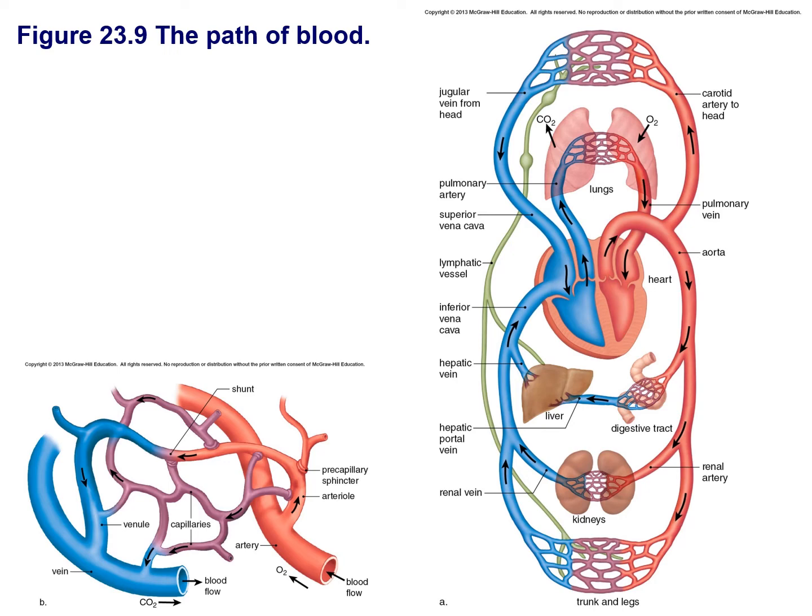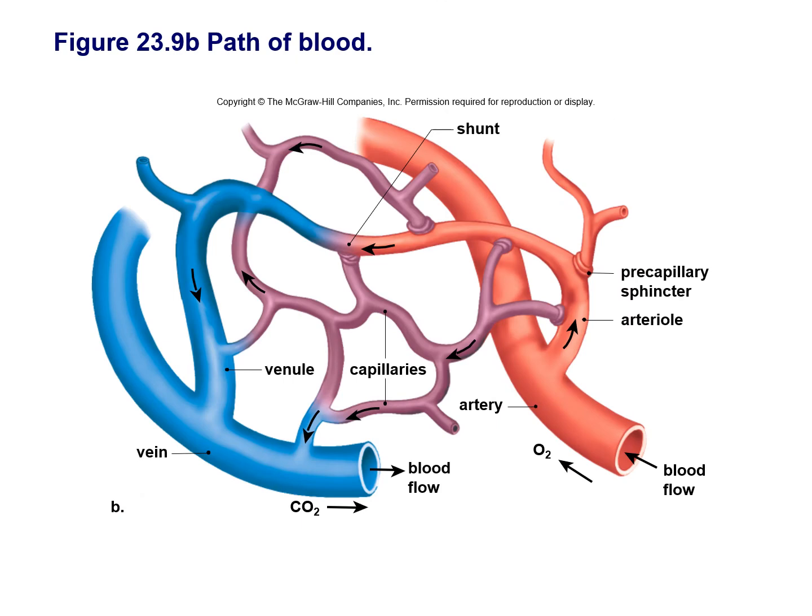And here's our capillary system. We'll get a good look at that in just a second. And the other little attachment here is the lymphatic system. The lymphatic system is there to help pick up leftover tissues. So here's that closer look. There's the O2 rich blood, the red stuff, and then it mixes into this purplish look. And then right here, there's the O2 poor blood, and now it's ready to go back in the other direction, back to the heart.